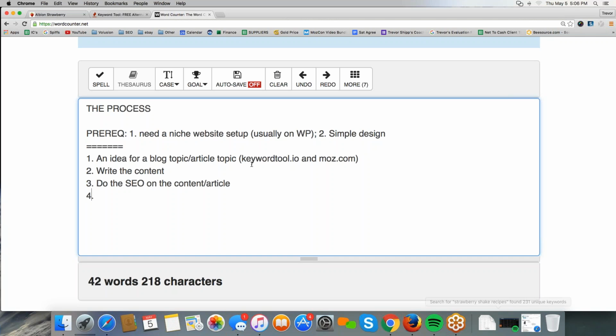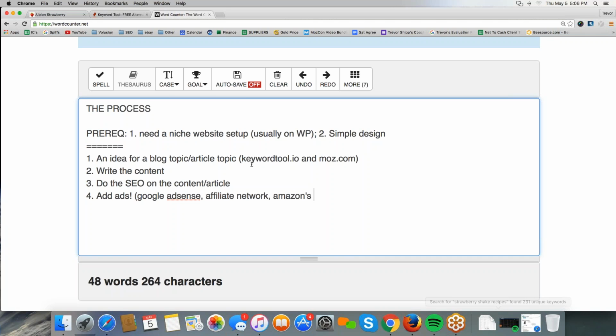Four, we add our monetization, which would be, I'm going to say, add ads, if that makes sense. That could be Google AdSense. That could be from an affiliate network, right?